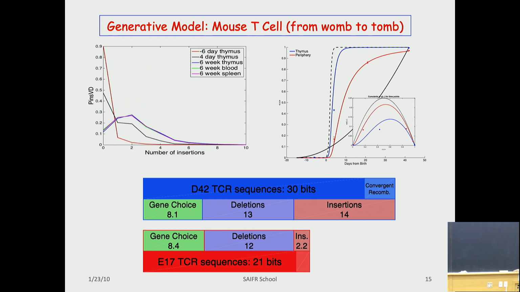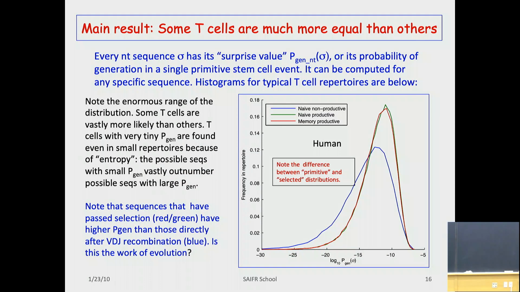It also allows you to start playing some interesting games. Obviously, if the properties of this generative black box are changing with time, what you see when you collect the blood is going to be basically a superposition of distributions that were created at different times with different black boxes. So if you want to really understand what's going on, you have to be able to use the data that you've got to infer not just one black box, but what are the different black boxes at different times, et cetera, et cetera. It could be a nightmare, and I think it basically is, but it's an amusing challenge. All right, so I'm not going to go much further on that.